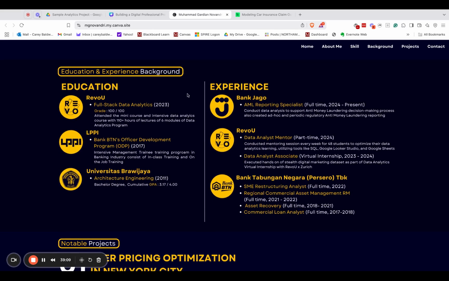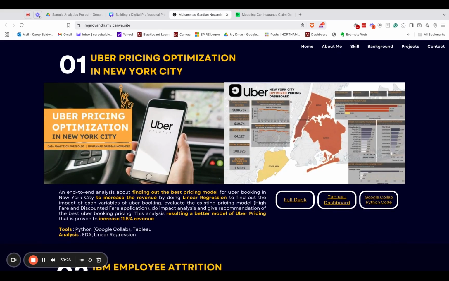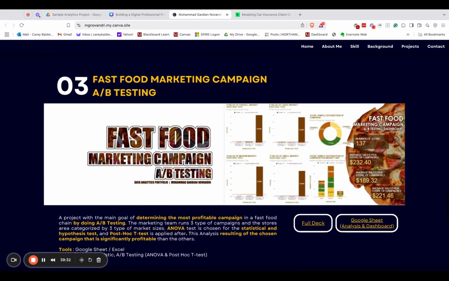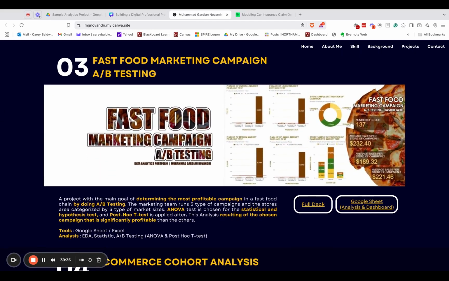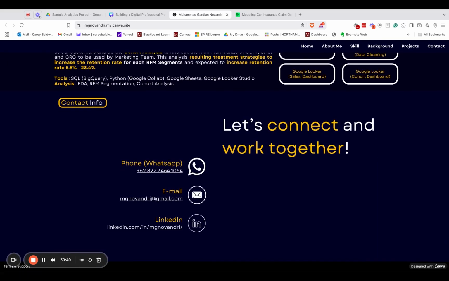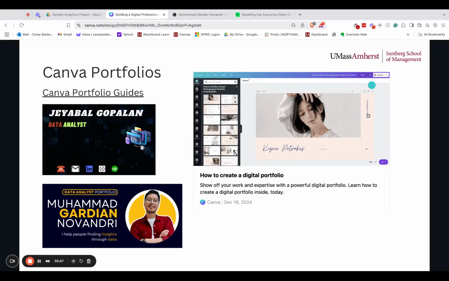It's very good to have a section on education and experience. So work experience on one side and education on the other, including degrees that you have and maybe other training programs that you've done. And then here we get into some projects. So a summary page for each project. Good to have a diversity of methods and tools visible on these. I think we have 4 projects. And then finally, a final page with the contact information repeated. So that's a really nice portfolio.